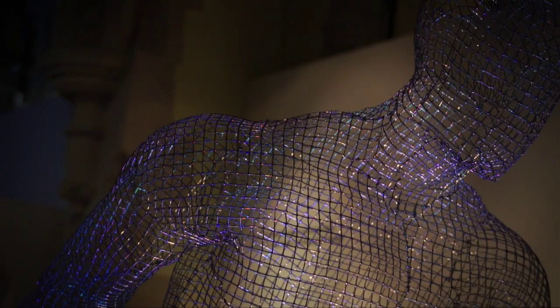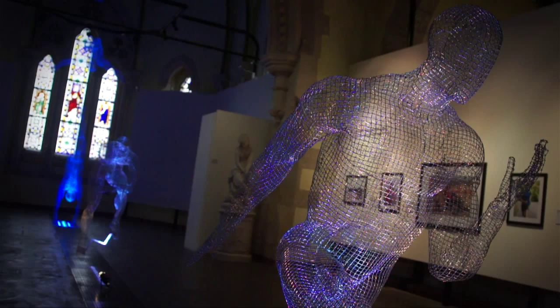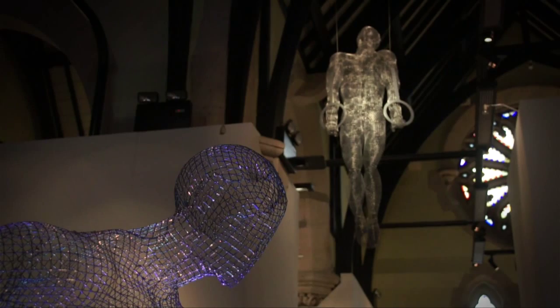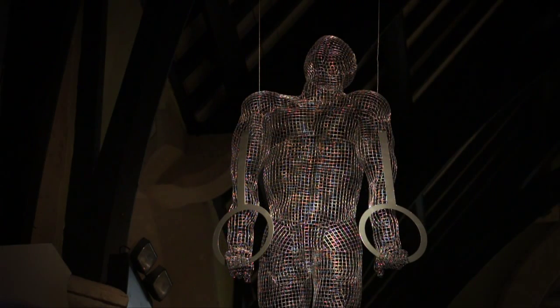And I think, thirdly, the theme of the exhibition, the story. What is the story I'm trying to tell? How can I engage with the people? How can I keep them interested from the start to the finish?